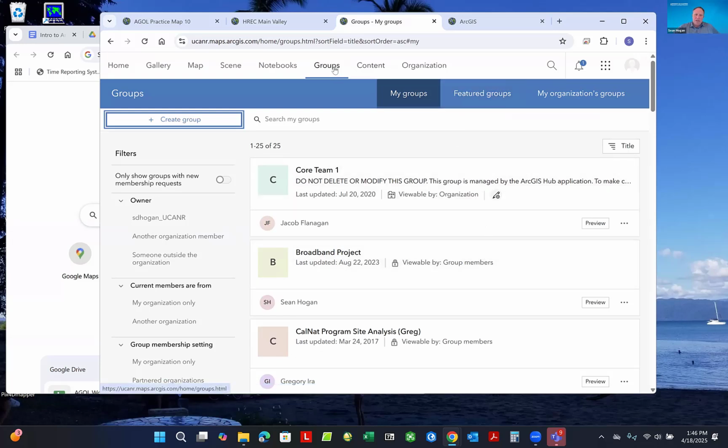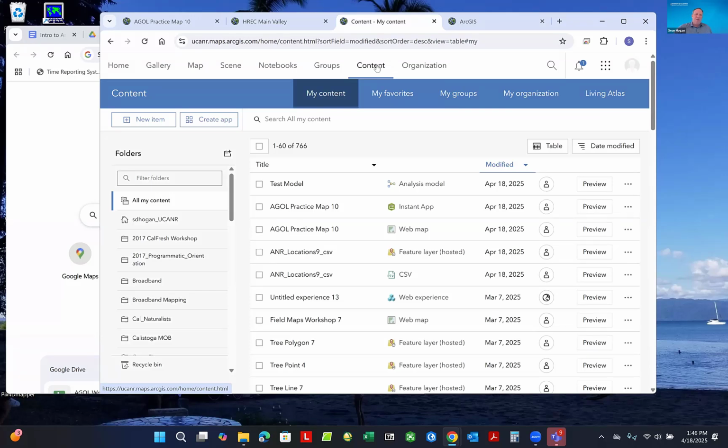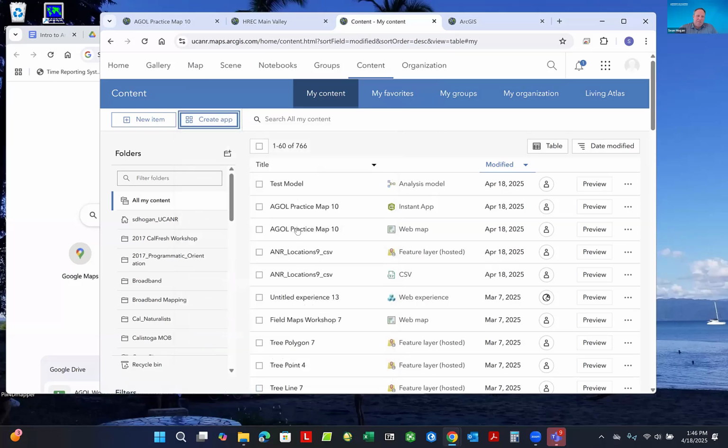And then I'm going to move on to content across the top. This is one of the areas where, if you're not working on your map in ArcGIS Online, the next likely place you're working is within your content, either organizing your content or perhaps creating apps. You can create Experience Builder apps or web apps of a number of different flavors, bringing in your content from here to create that new app.